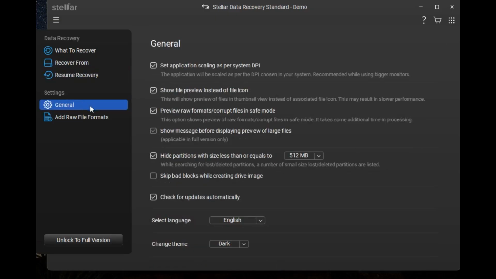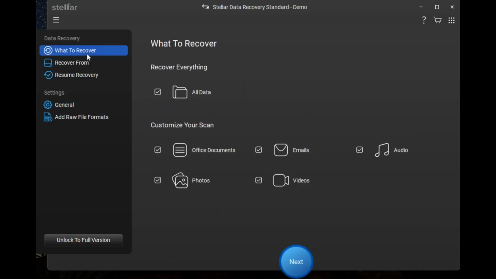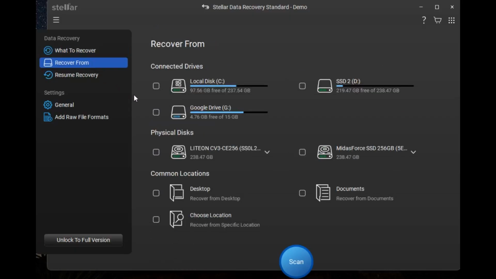Overall, Stellar Windows Data Recovery offers an intuitive interface combined with powerful recovery capabilities. The guided workflow makes it accessible for beginners, while features like Deep Scan, File Preview, support for multiple storage devices, and recovery from formatted or corrupted drives provide additional flexibility for more challenging recovery situations. As with any recovery software, the best chance of recovering deleted files is to stop using the affected drive immediately after data loss to avoid overwriting the deleted data.